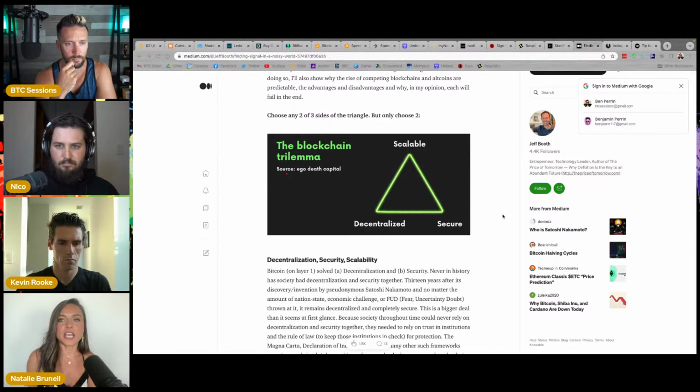Because I think that blockchain has become this word that everyone wants to throw around. It's a buzzword, right? Every company wants to get onto the blockchain trend. But is it really necessary for certain companies or certain projects to have a blockchain, or would it make more sense to have a database, right? Is it economically feasible? Can you scale it, or do you end up sacrificing security?